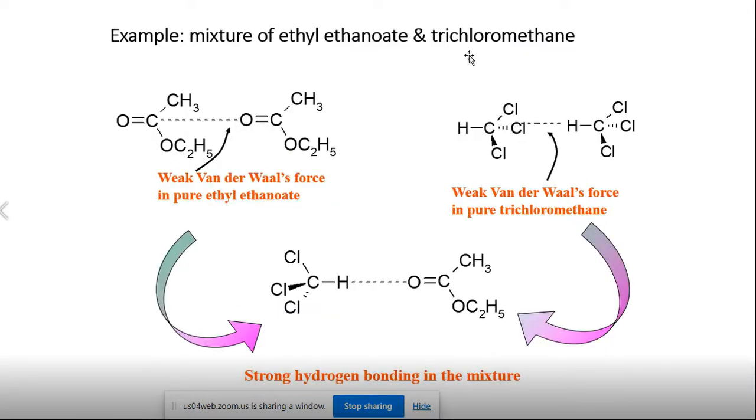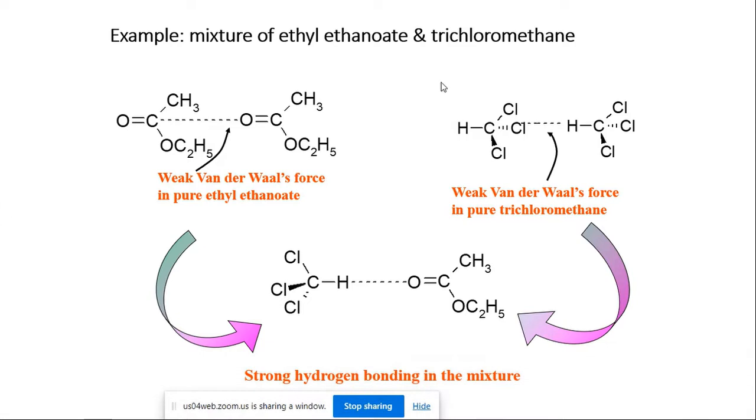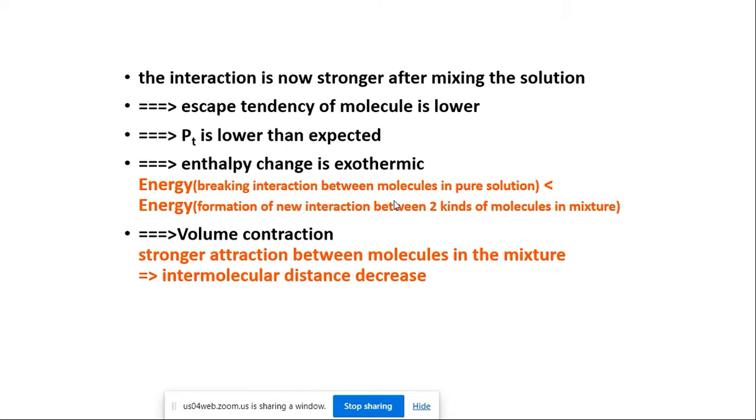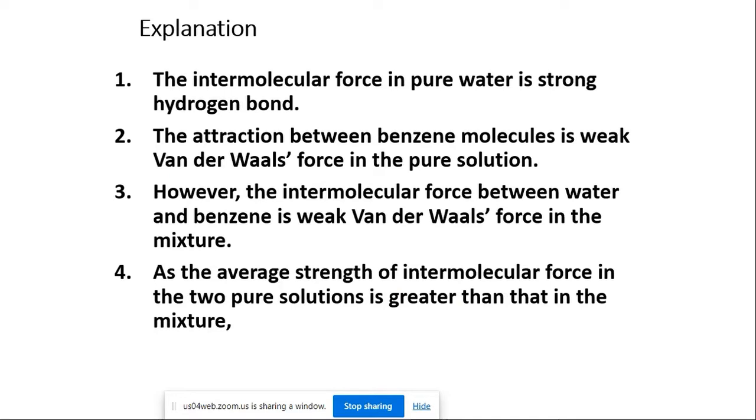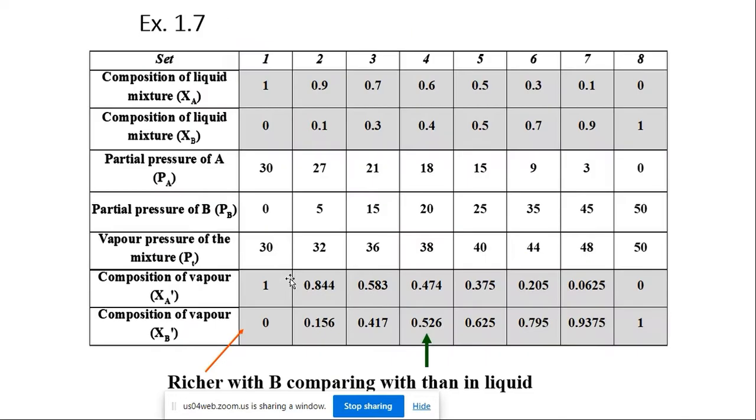As an example, ethanoate and trichloromethane, right? Those are some of the examples of negative deviation from Raoult's law, right? So these are some examples. I need to explain all of this, because it is not the main thing you need to describe, but I have to cover these primary things before going into our major topic.